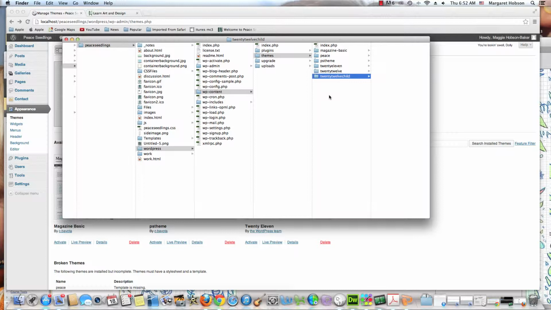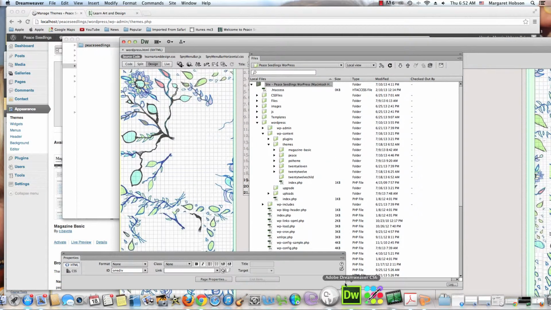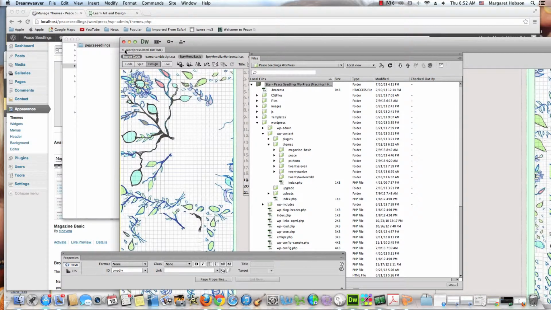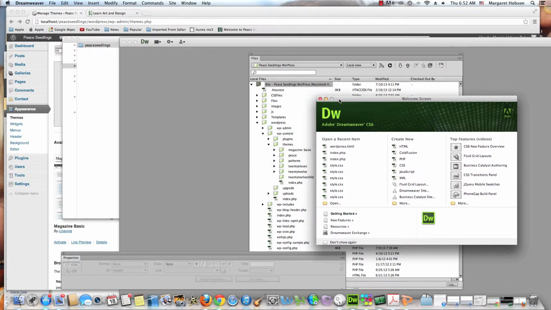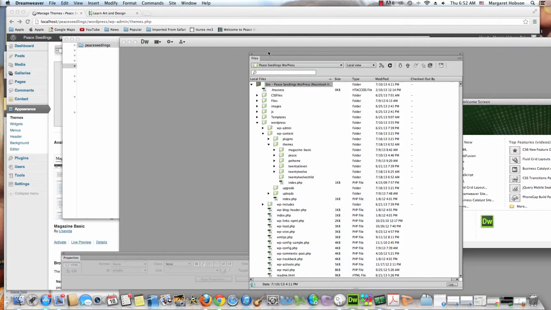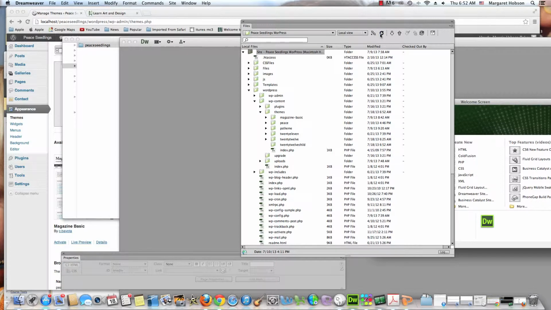So I'm working in Dreamweaver as my text editor, my website builder, my code creator. But you can really work in a lot of different programs. Dreamweaver is the one I'm using, but any text editor that you can work in would be great. All right, so I'm going to close this page right here. I've set this all up. I want to click here, and I can see that in my themes, my 2012 child is right there.